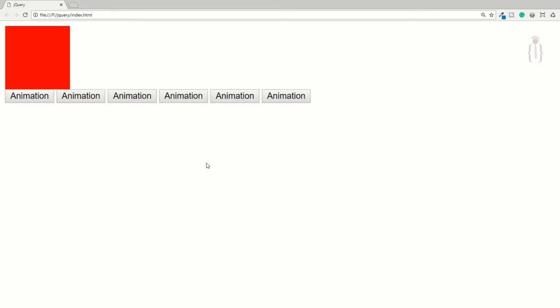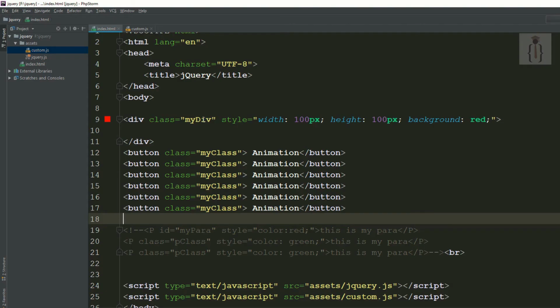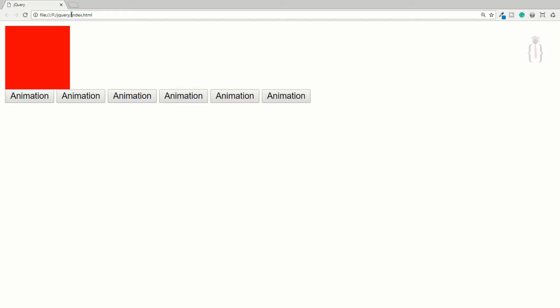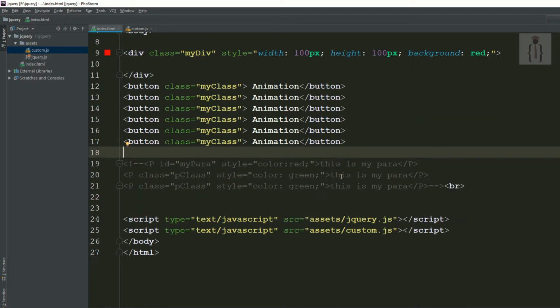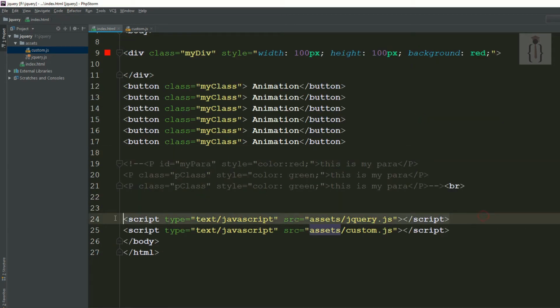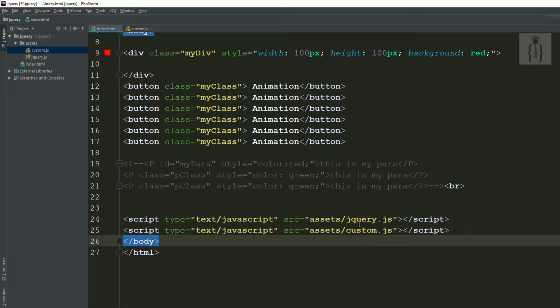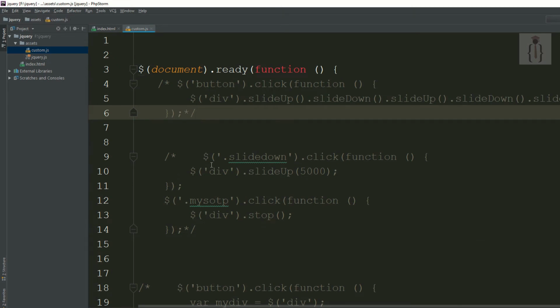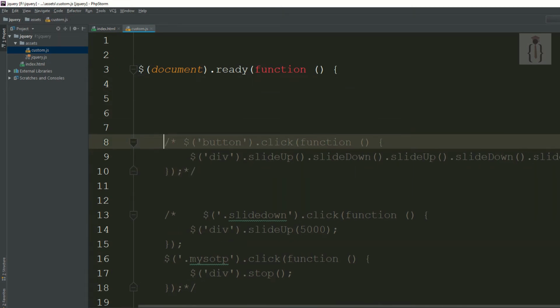So you have 1, 2, 3, 4, 5, 6 buttons available on your index.html file. Make sure we are working with jQuery, and we have added jQuery first of all because we are using the jQuery events or actions, so that's why we are using the external scripting. So this is the custom.js file, and this is the external file.